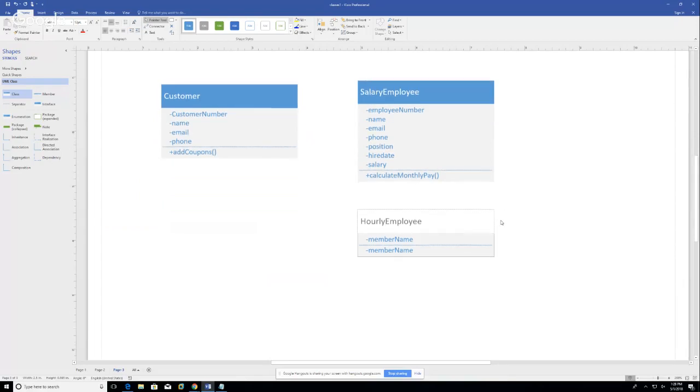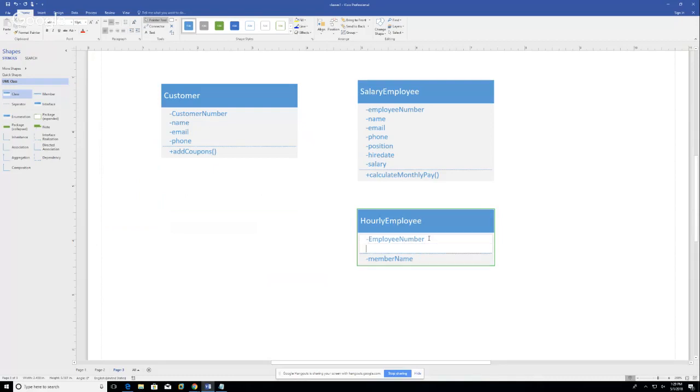Okay, so they probably have a lot of the same things. I'm just going to go through here. You can sort of see where I'm going. We're making a lot of repetition.